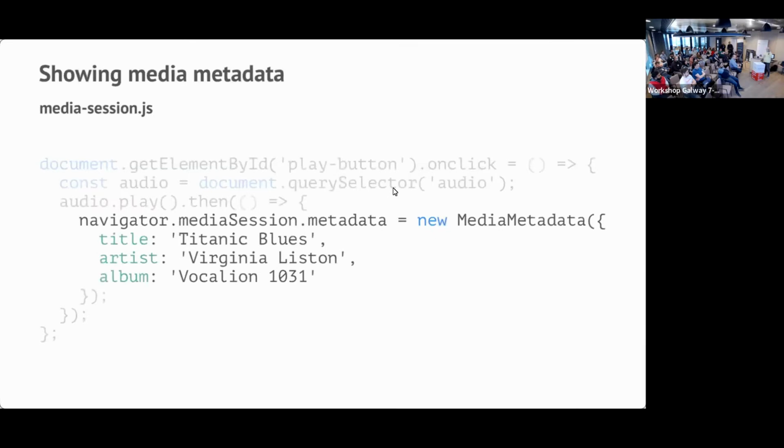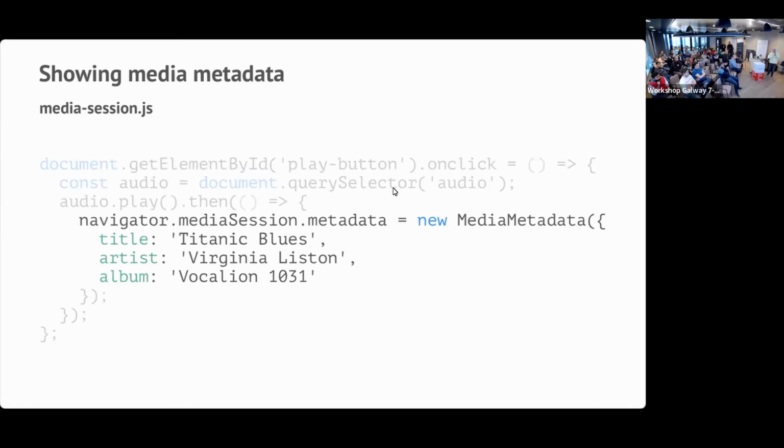So let's start building out the media session API and start using it to display information on those platforms, those surfaces we were just looking at. I'm going to update mediasession.js to add some new information here, where we're going to be defining a media metadata object.